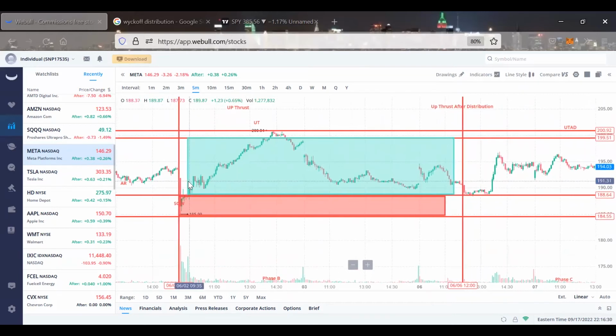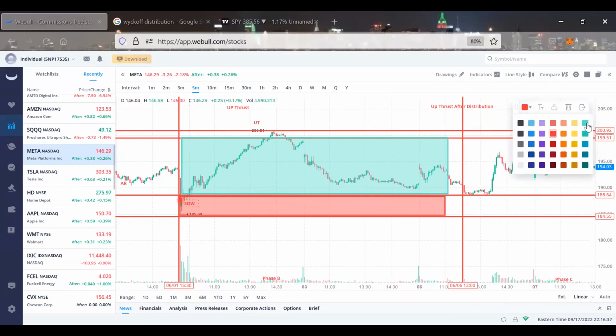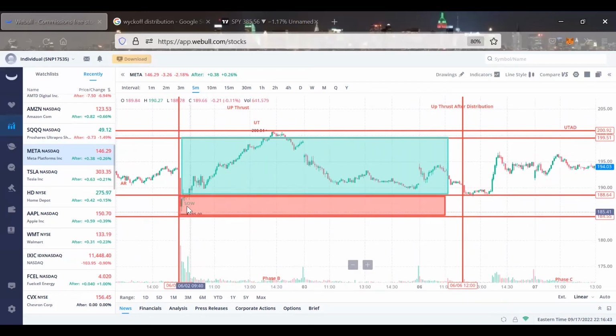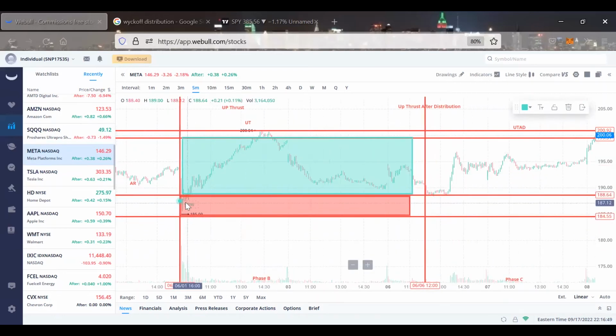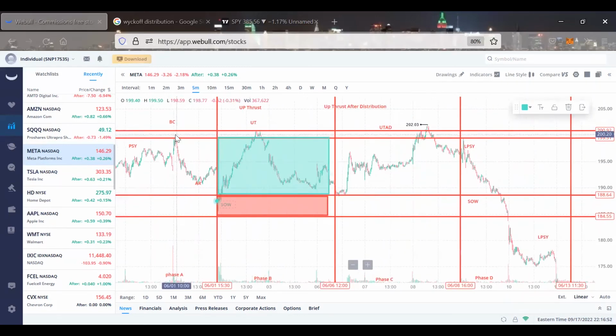Right, we have our entry, we have our stop loss. We have our entry right here. Let's make this green so we can see it in between there. Boom. Still a little bit dark. Sign of weakness right here in the zone, so we understand. And once we have that, we can put our stop loss here. This is our entry, and boom, our target is right here, all the way to this buying climax support.